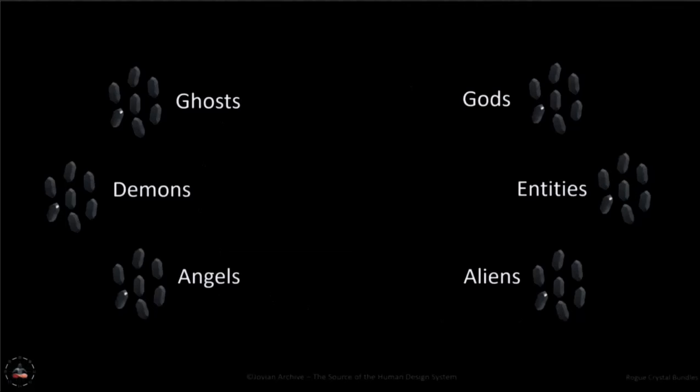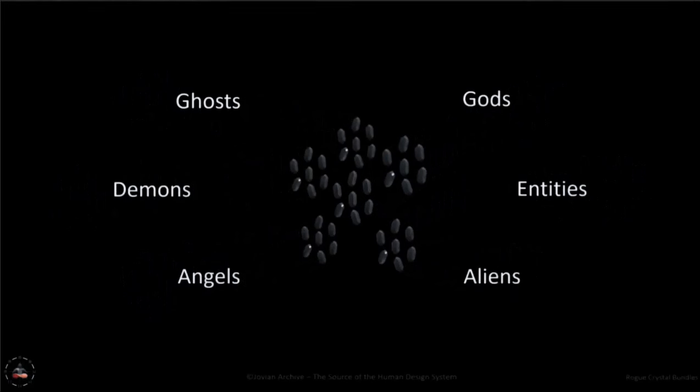There aren't. It's us who filter that frequency as if we're talking to the angels, we're talking to the demons, we're talking to the ghosts, we're talking to the gods, we're talking to the entities, we're talking to the aliens. We, who are filters of the consciousness data stream, take in the experience as if whatever the transferred motivation is. When you're transferred, obviously, when you're not transferred, are you even going to be interested in they and they with you? Because this is an outer energetic imprint that is non-physical, that you're tuning into because you are physical. So it's clear that these are the rogue crystal bundles labels. But if we were to remove the labels, standing there on their own, or floating, I should say, when they're on their own, there are no specific types of rogue crystal bundles.